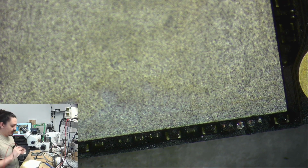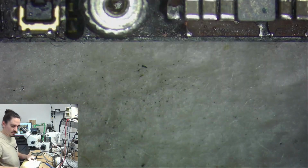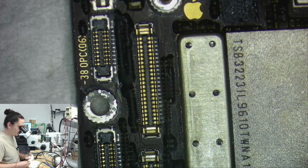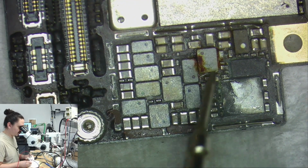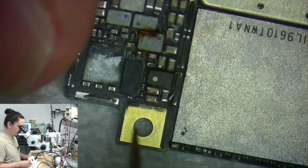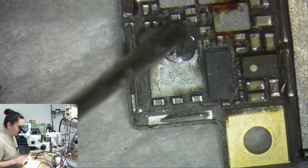Okay, so now I expect that line to be clear. Yeah, it's clear now. Let's see if I still have a main short. I assume I still do. I do. It's most likely under here or here, one of these two. Or, you know, these caps don't look great either. So this audio chip I know I can take off, so I'll do that first. Doesn't need to be here for me to get this phone to turn on and take data.